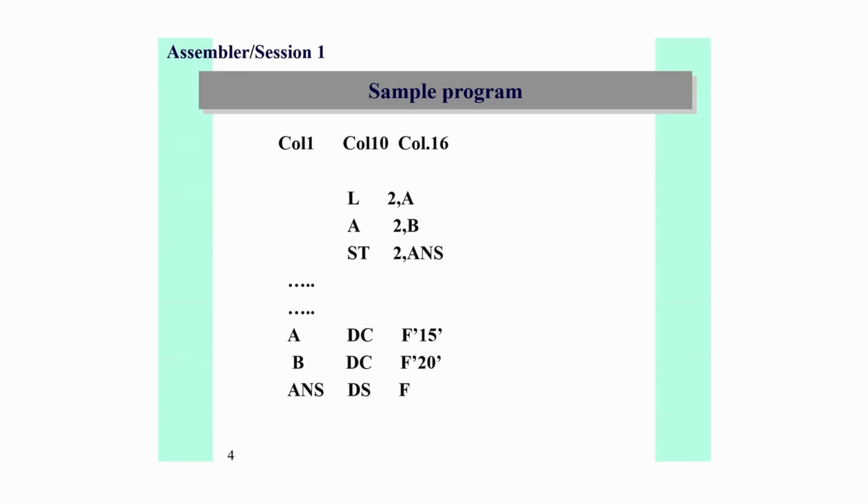What it does is declare three variables, and then it has three executable statements based on those variables. In assembler we don't call them variables; we call them symbols, right? A, B, and ANS are three of the symbols we have declared. All of them are full words. We'll come back to see what a full word is. And the first three statements execute a load instruction, an add instruction, and a store instruction. Your statements will be very cryptic like this, but as you go along and learn the different kinds of instructions, you will be able to understand.